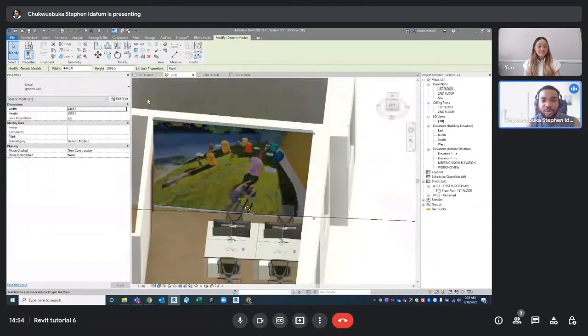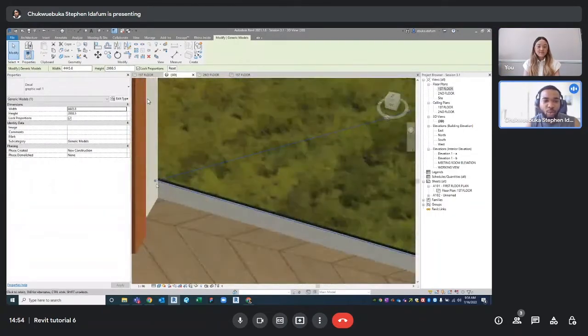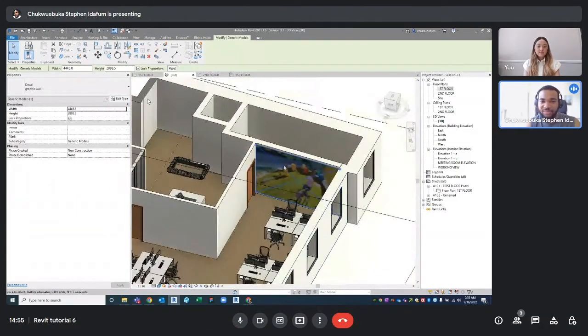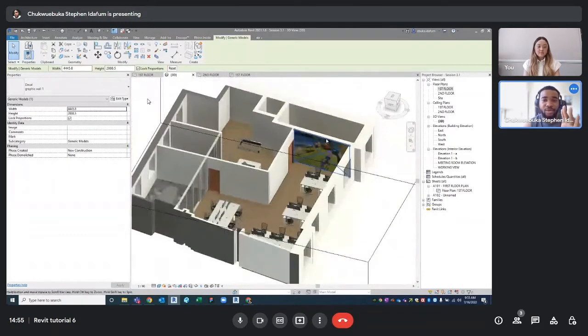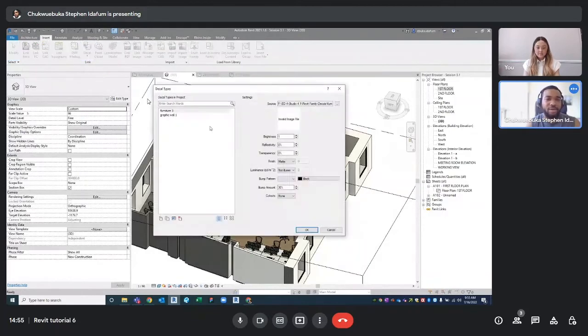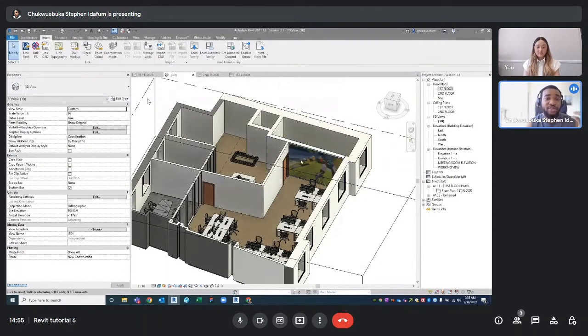Now, normally we would have a wall base here going across, but we haven't modeled one yet, so I'll just leave the space for that. But that is how to insert a decal. So how do you do it? You go to your insert tab, click on the drop down menu where it says decal, create the decal type, add a new decal, get it from your desktop or wherever you've saved it, and press OK. Once it's loaded in your project, go to place decal and just place it on the wall, and that's how to do that. You can adjust it how you want it to be.